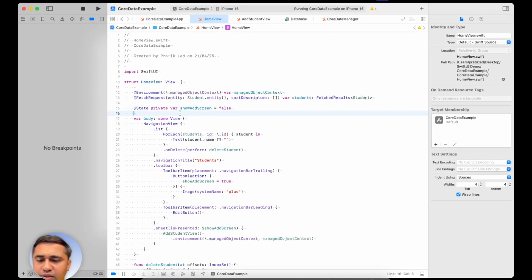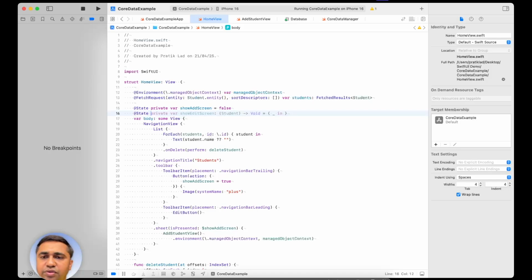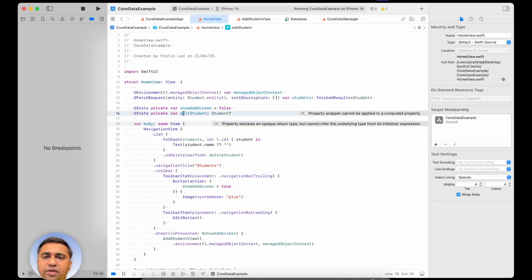For that, first we need to store whatever value the user selected. So I am creating one private variable, that is editStudent. By default it should be nil.